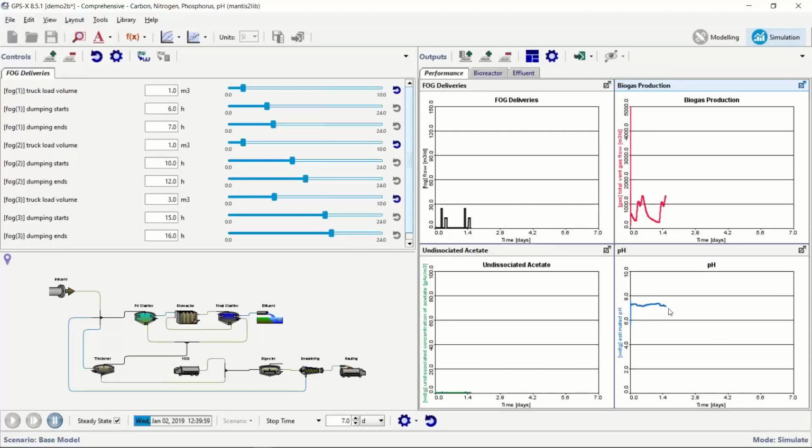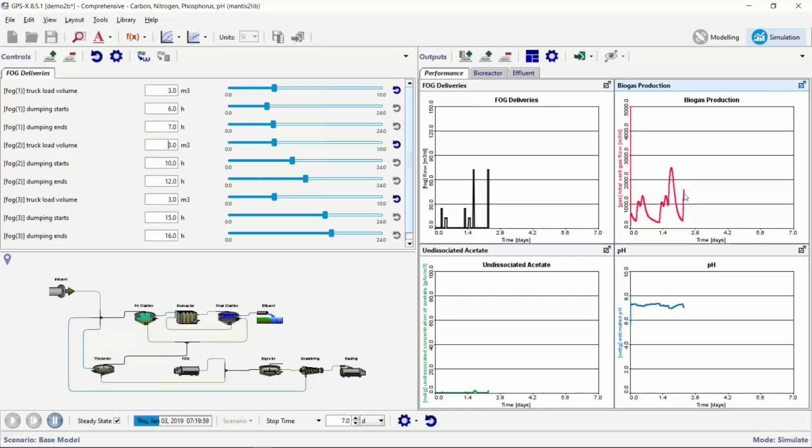And we can see now that there's definitely starting to be an effect on the pH. The gas is really up and down quite a bit during the day. Here's our other big load that's coming, so there's a big spike happening. And then I'm just going to keep doing this as a sort of dynamic capacity analysis. Now we're going to say the loads are 3 cubic meters each during the day. We're in the middle of the night now, and it's going to start up at 6 a.m., another load here. You can see it does recover a little bit when there are no loads coming in, but the next set of loads is going to knock it one more time.